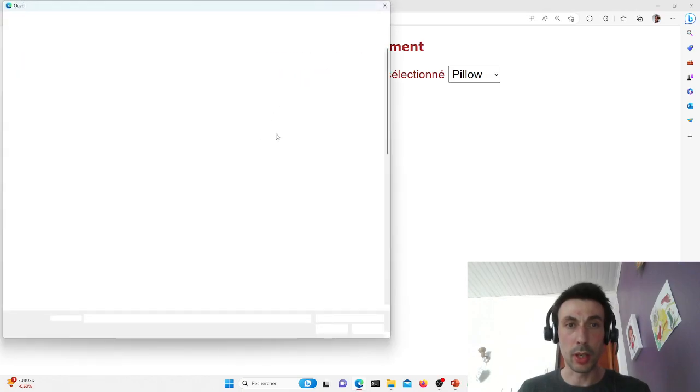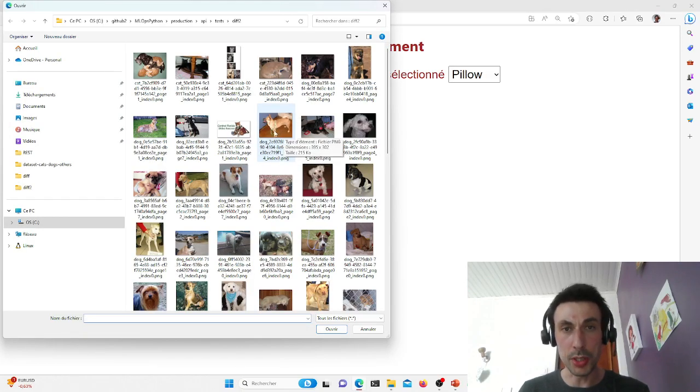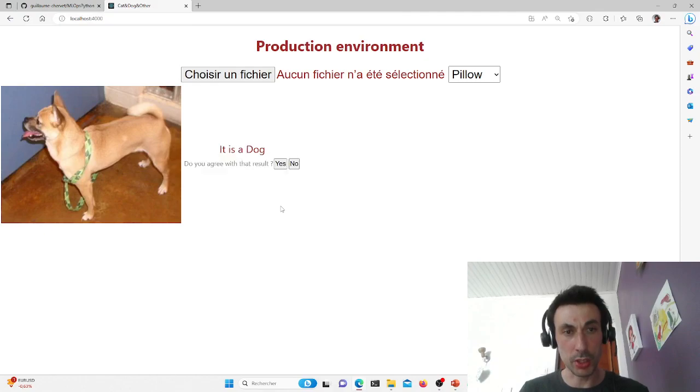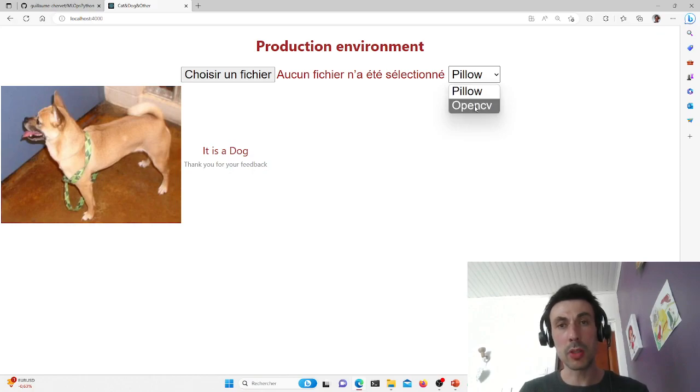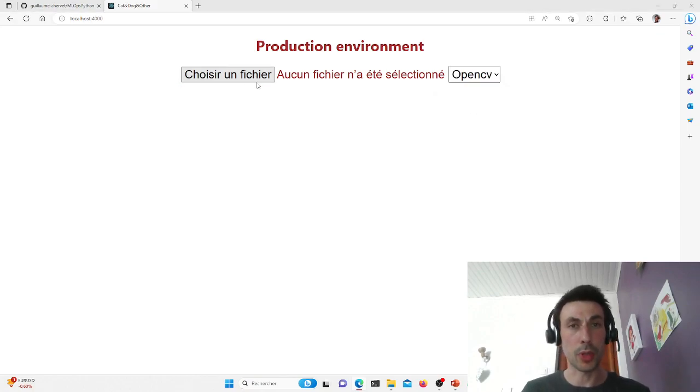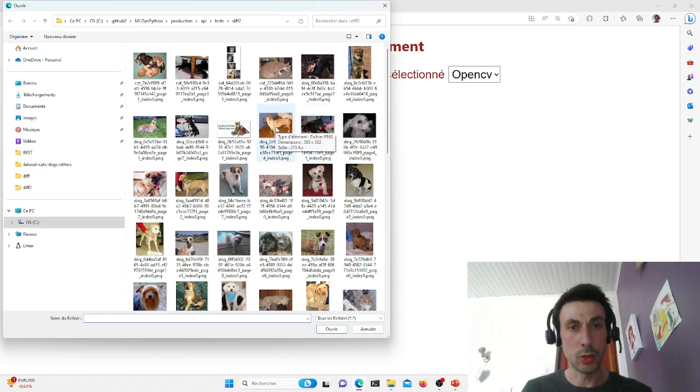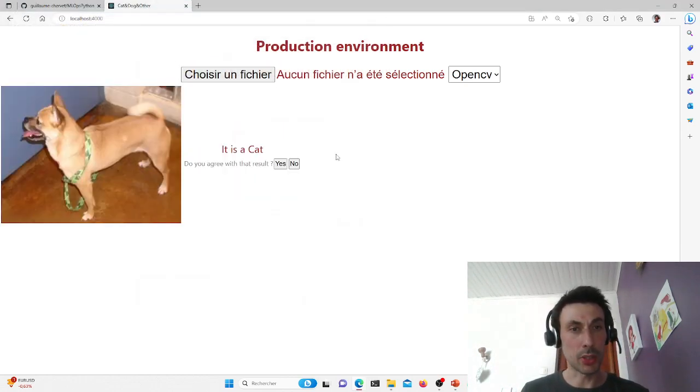So what happens is that I can take an image of a dog and run it. So here I have a dog, and now I'm going to run my same AI, except that to resize the image, I'll use OpenCV. What's going to happen is that it won't predict the same thing. Here's a cat. So, do you agree with this result?